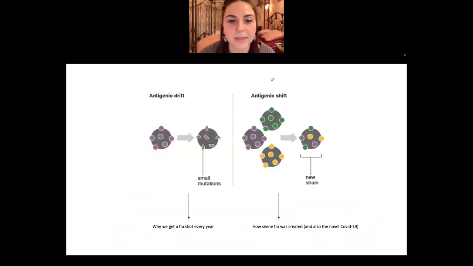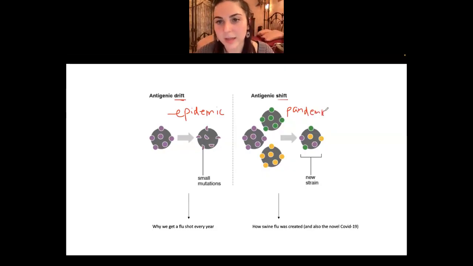It does happen. And then the last important thing is to understand that drift, this is why we need flu shots every year. Shift is why you get pandemics. So drift, think epidemic. Every year that there's flu outbreaks, that's a flu epidemic, right? Epidemic, it's contained to a certain area. It's not on a global scale. It's just like, oh, the flu's going around. That's an epidemic, right? So think epidemics with this. Shift, this is your pandemics. These are a lot less common, obviously, but clearly they happen.